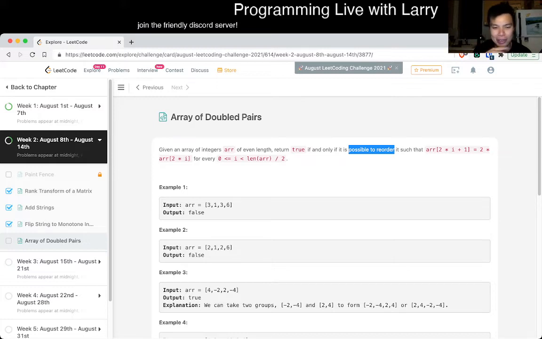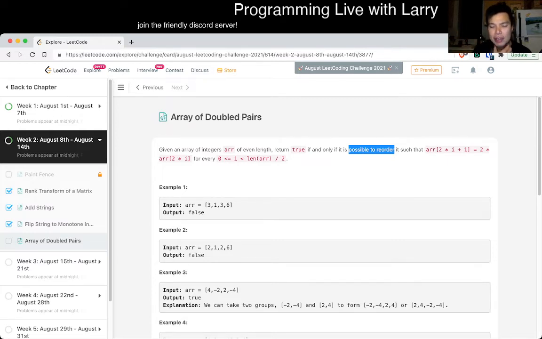In this case, I think from then you can have two strategies. One is to look for the doubled number in the array, and the other is to look for the halved number.